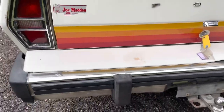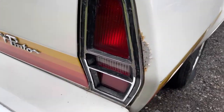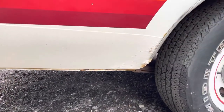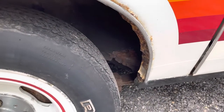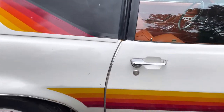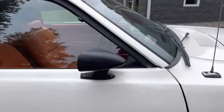It had a trailer hitch somebody put on it — I don't think that was factory, but pretty cool. A little bit of rust you can see here by the tail light. This back right corner seemed to get the worst of any rust issue — not sure if it's where it was sitting in the garage. As you can see on the bottom of the quarter panel there's some bubbling and kind of up and around a little bit. The decal kit looks good and it's consistent from left to right, as far as it hasn't been sitting in a sunny spot where one side would fade more than the other.